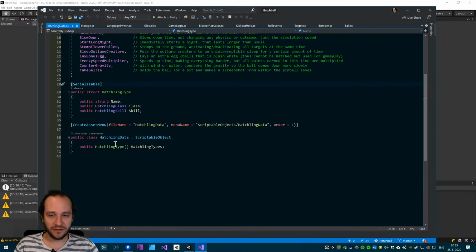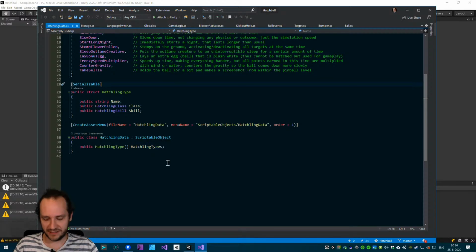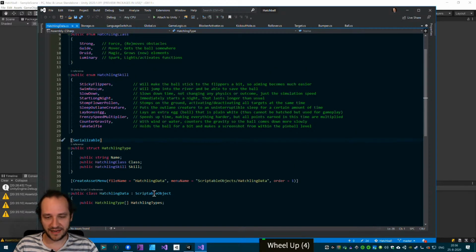Why not data asset? Here it says create objects that don't need to be attached to game objects. That's super silly. I would just say it's an asset data object. So you can just use an asset data object, a scriptable object, to hold that stuff.